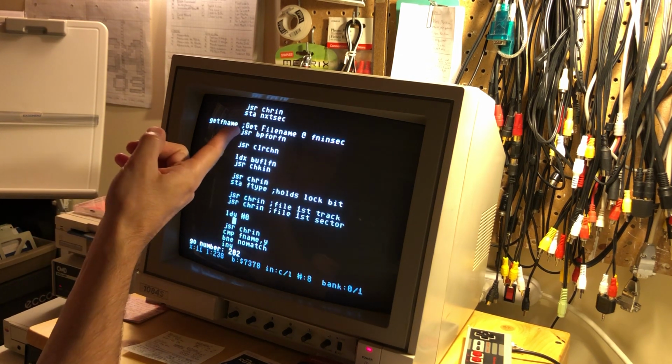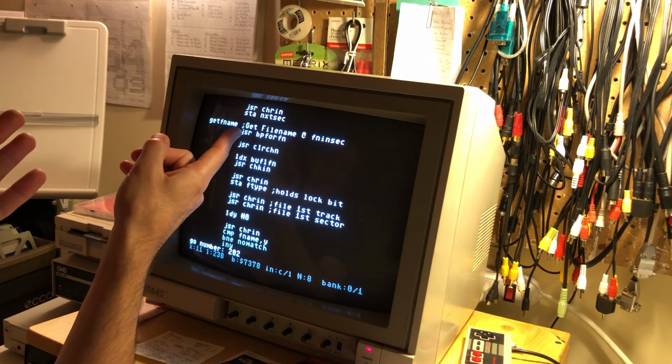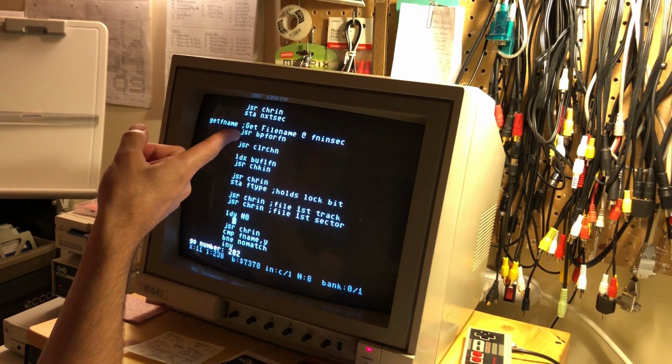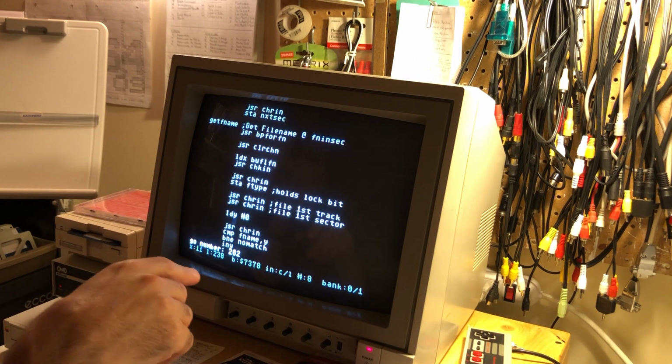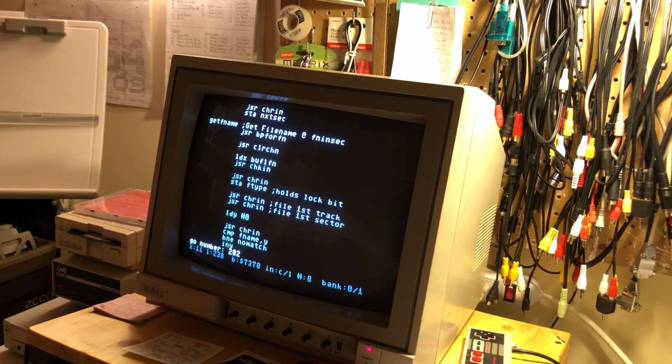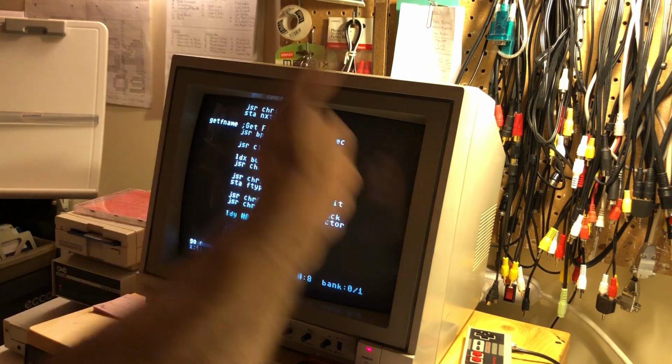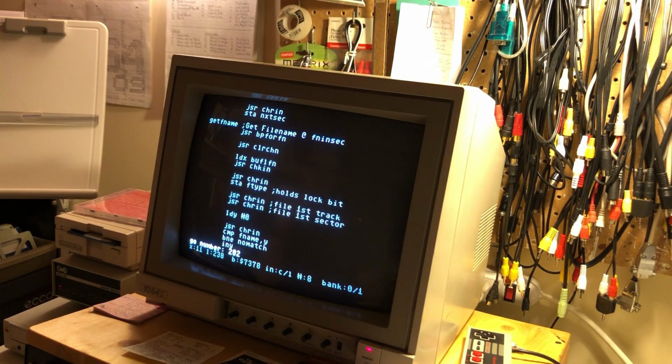Now the first time this gets called in a new sector, it's not really necessary because the buffer pointer is already pointed at this. But for all subsequent files, it's going to move the buffer pointer ahead so that it's aligned at the start of the next file entry. So let's just check how that works. So 224 is where we are right now. So BP for FN, go back arrow I, BP for FN, boom.